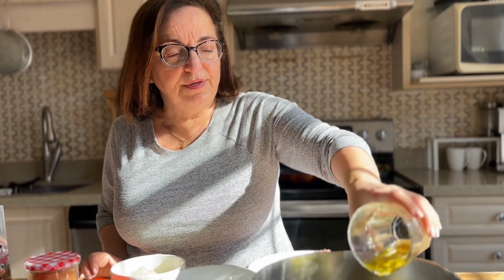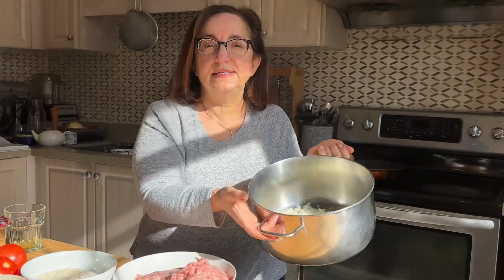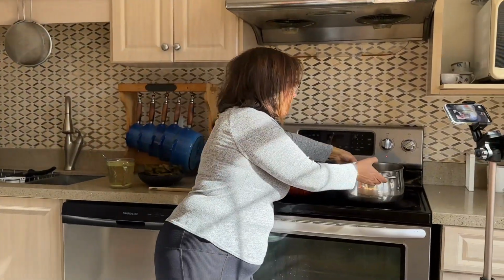Okay, so first step is we're going to put a bit of oil and we're going to soften our onions. And once those are softened, we're going to add our mincemeat. Okay, we're going to cook this down until it's nice and soft.